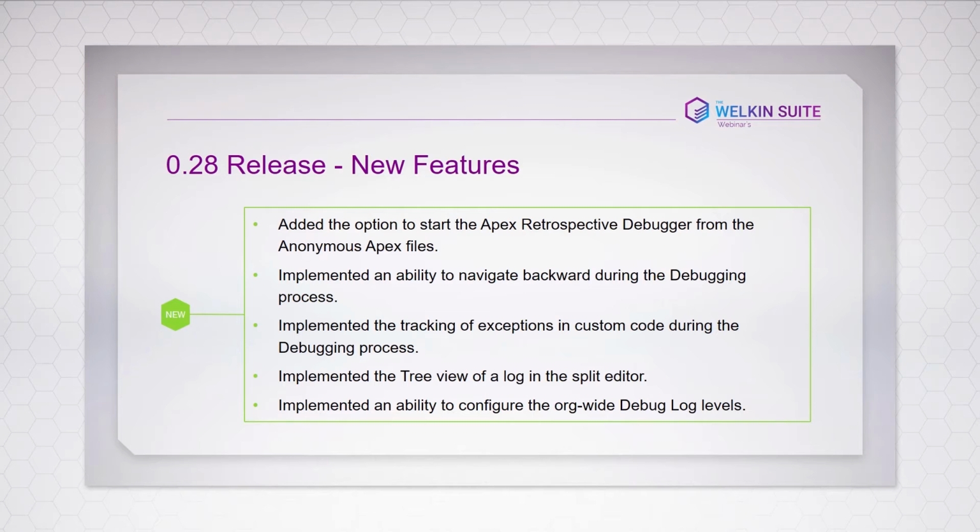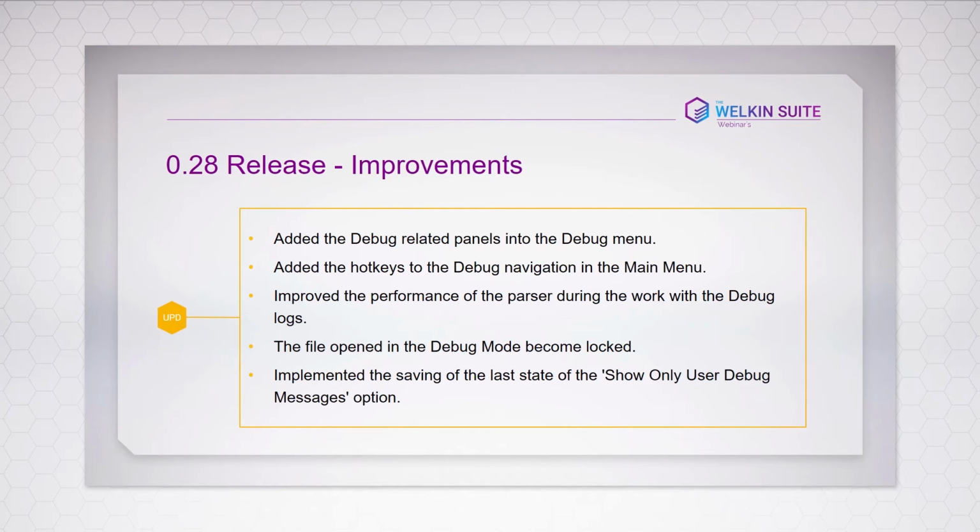Okay, and then continuing on, we've also made some more improvements to the retrospective debugger. For one thing, now you can open and close any panel you wish, concerning the breakpoints, locals, and call stack panels. And by the way, you now have access to the breakpoints panel outside of the debug mode, correct, Vladimir? Yeah, you're right, because you're setting them while you're editing files, so it's better for you to see the list of all breakpoints once you're editing something.